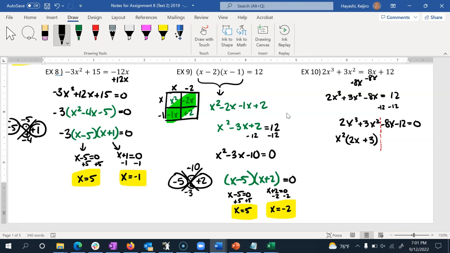Now what about the second half? What about that minus 8x minus 12? What can you factor out of there? Yeah, and not just a regular 4, but a negative 4, because we got that minus sign on the 8. We don't want to leave that minus sign on the inside of the parentheses. So we want to factor out a minus 4. And if we do that, we thankfully end up also with 2x plus 3, which is sort of the whole point of this thing. So 2x plus 3 is one of the factors.